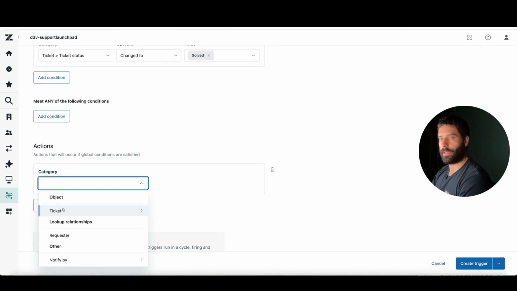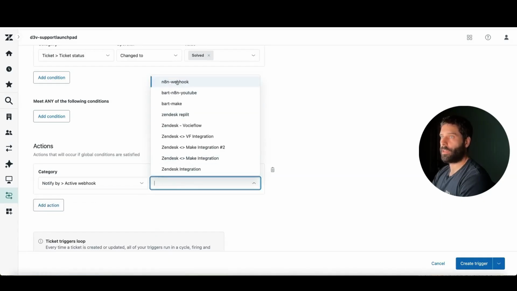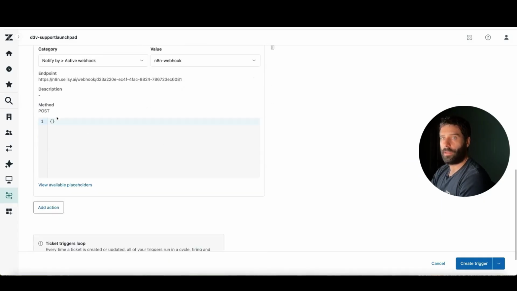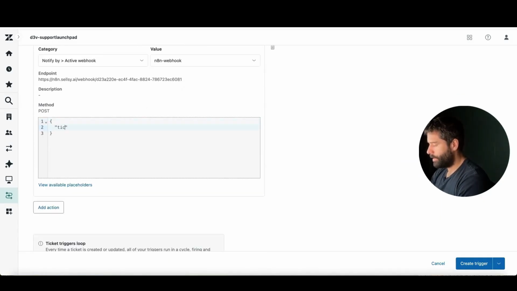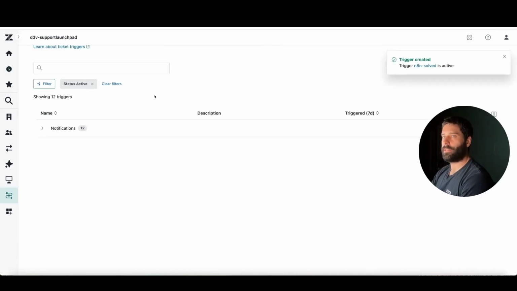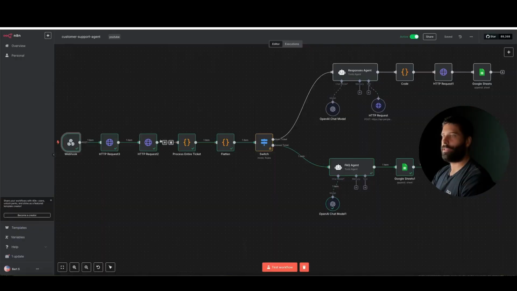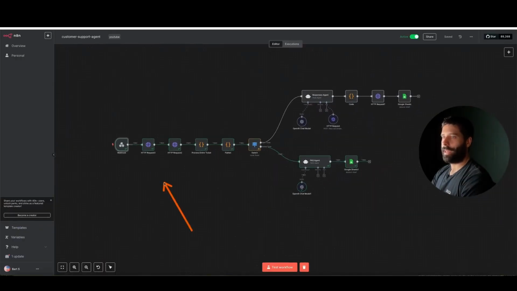And same action, because we're now actually notifying, we're going to be actually going through the solved ticket and generating some FAQs or doing our other reporting onto here. And the exact same thing. So we have ticket underscore ID, and then we have quotation marks and ticket ID. I had it pasted from before, and create trigger. And now every single time you get a message or an update to a ticket, or you have a solved ticket, they're all going to be sent across to your AI agent, and the agent's going to be responding to tickets or actually generating some reporting for you.